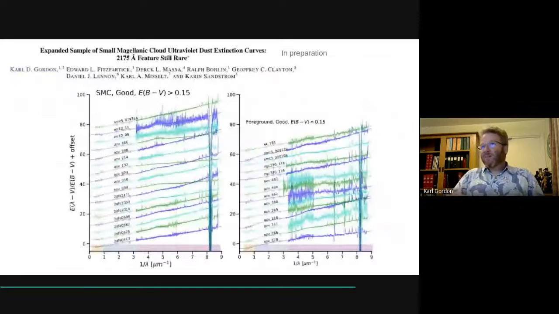I'm going to skip that because we are expanding the sample of UV extinction curves using Hubble. It's a long-running program, and I'm the reason it hasn't been published; I'm working hard on it. I swear it'll get published soon. We do know there are a couple of bump sight lines we've confirmed in the SMIDGE region of the SMC, the region studied in the lower star-forming bar. That is extremely intriguing. We still don't fully understand why, but that correlation between the far UV rise and molecular hydrogen might be telling us something. It might be that molecular material is needed, but that's tentative, and we'll get back to that.